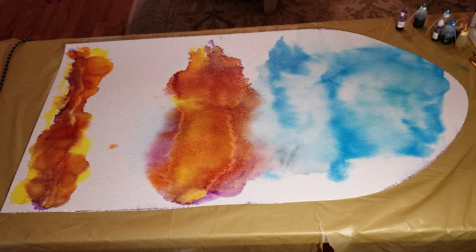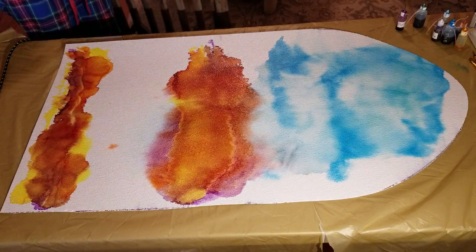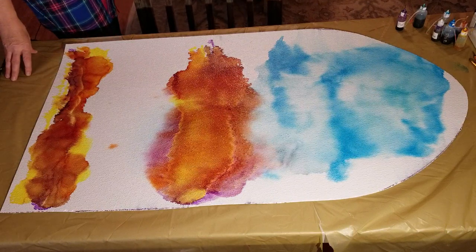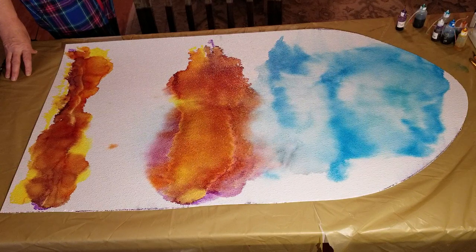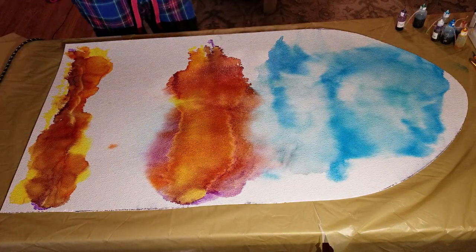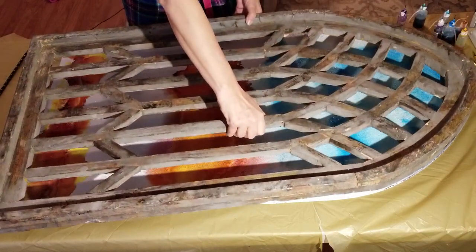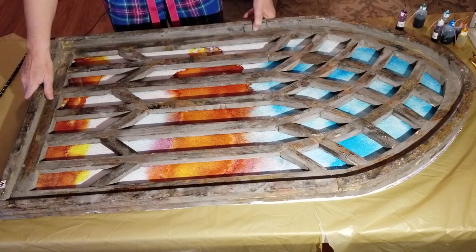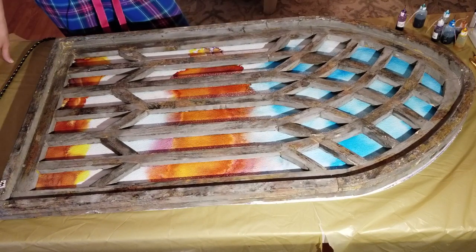This is going to be a water scene, hopefully with a tree. And the thing is, this lady that owns this really cool shop sells artist handmade things, and she has somebody that builds these windows for her. I just wondered how cool it would be to have one made with a painting behind it.